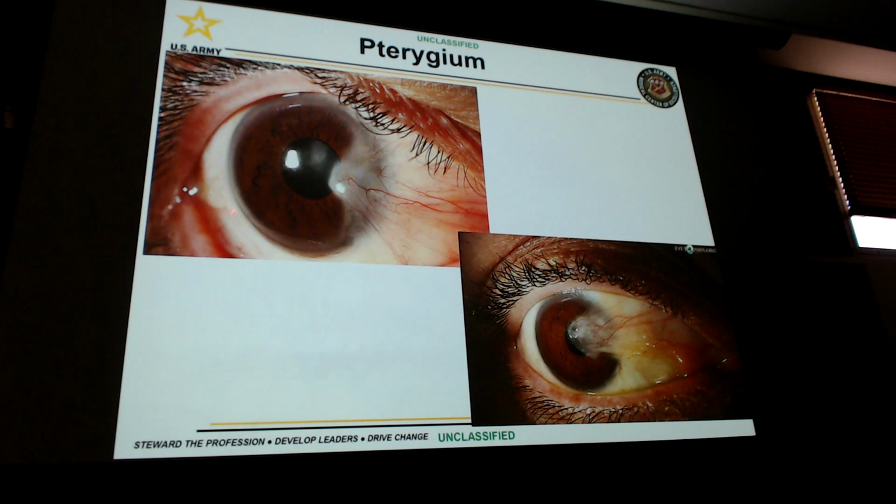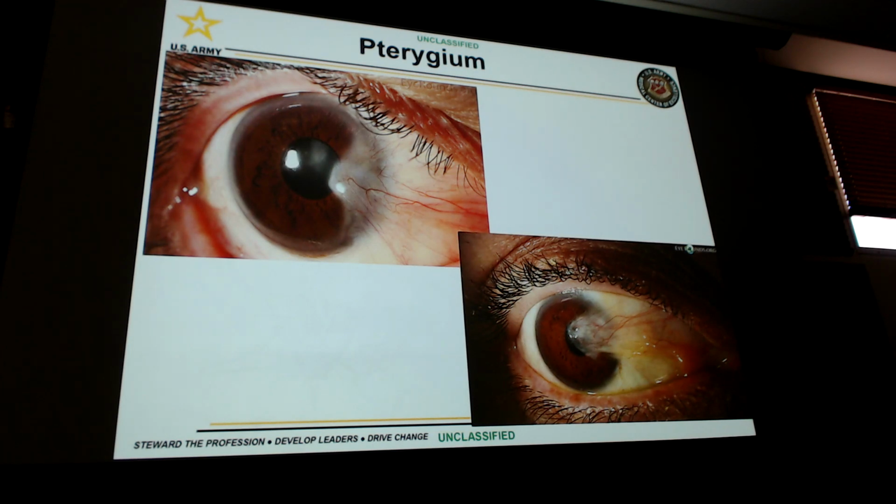This pterygium right here, perhaps not quite as bad as this pterygium here. This one on the bottom is covering the visual pathway. So it is going to be hard to see through that, right? You can't see the iris underneath. You can't really see the pupil underneath that. That means the patient's not able to see out of that. So it's going to be visually debilitating for that patient.